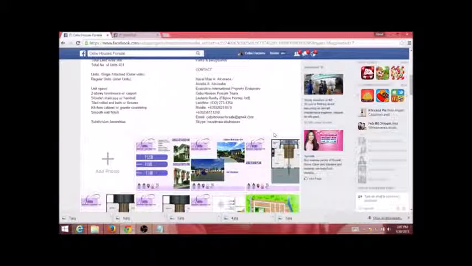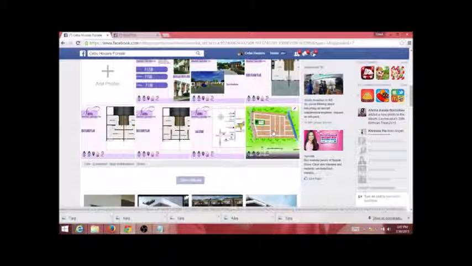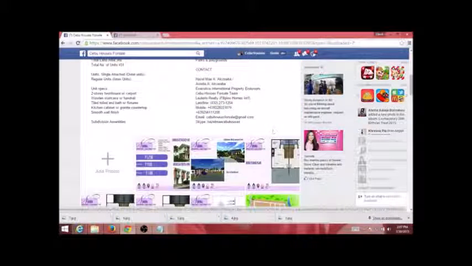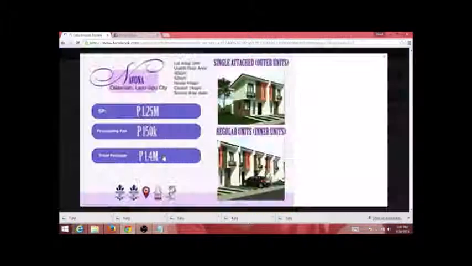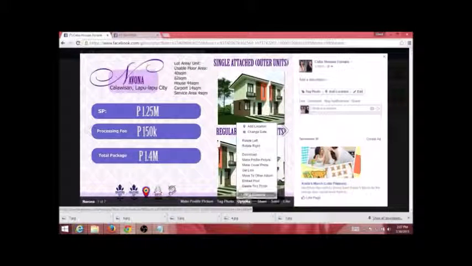But for this particular development, we don't seem to have one, so the next best thing would be anything that could simulate or show a best depiction of what they are looking for. So for the purpose of this video, I'm going to choose this photo, click it, click options, and then make cover photo.